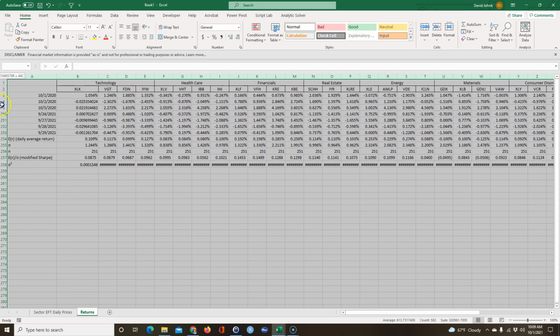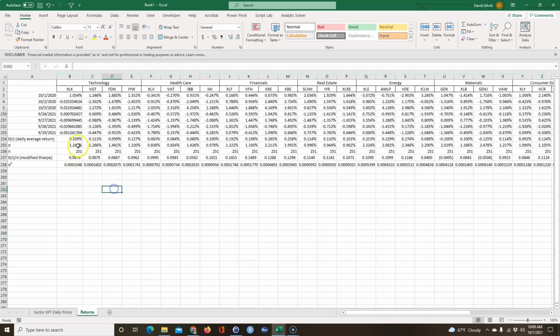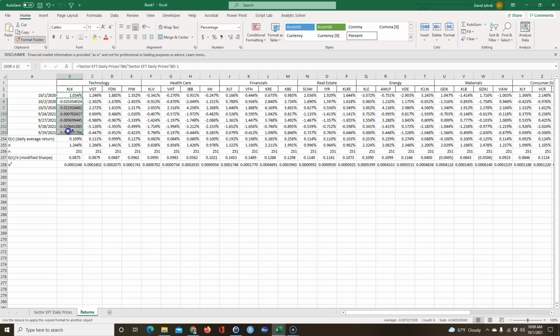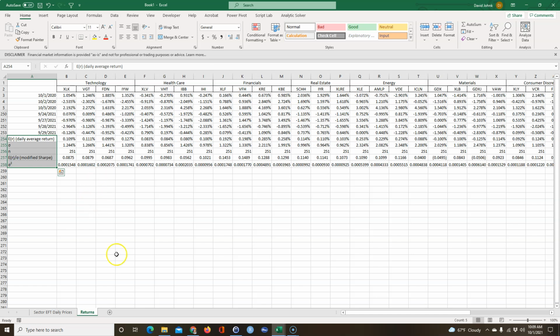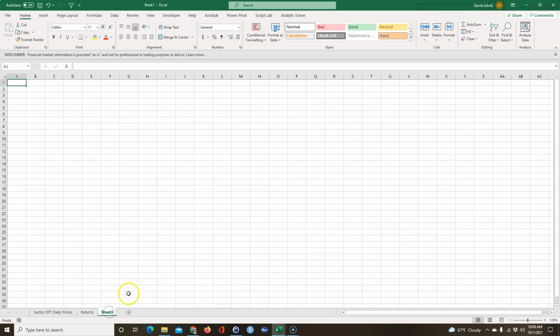And those little pound signs mean we need to auto fit, so I'm going to go ahead and auto fit. And then I don't know how these got this weird format. Let's make them all the same. All right, so now we have all the summary statistics. And so the next thing we're going to do is something called the excess returns. And I'm going to call that X. We'll call that sheet X.